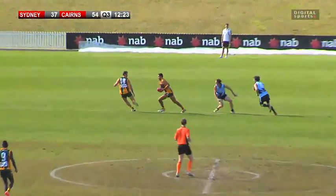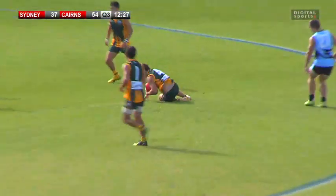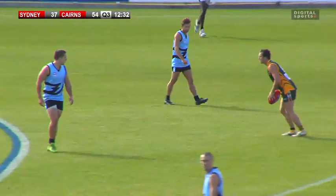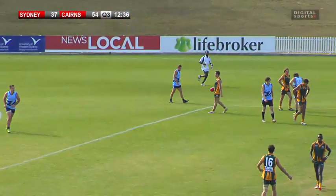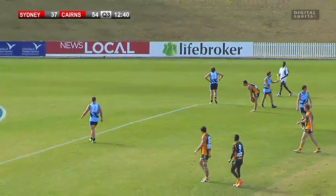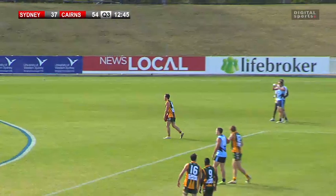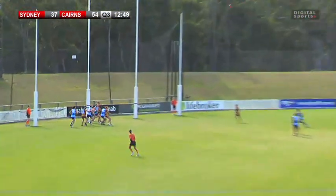Rawlinson now wants to go down the line, but it was good, smart play there from Jewis. Jewis now drives him inside, and the kick's a good one. And he's found Nate Brenton Powell, and he'll go back and have a shot on goal. Premiership player in 2012. He was player coach in 2012 and picked up the Crathern medal for the best and fairest in 2012, did Brenton Powell. So, fair, handy footballer.